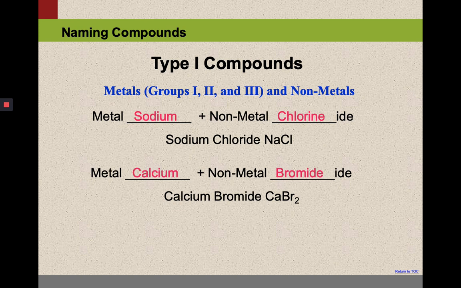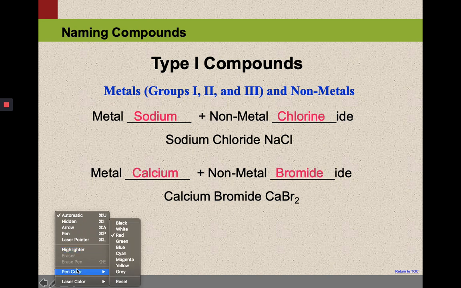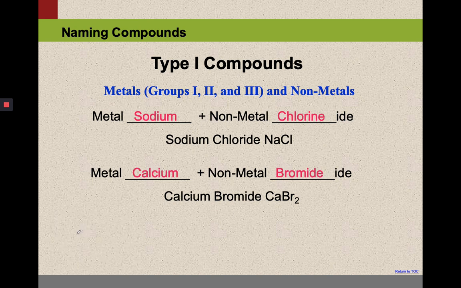Now, calcium usually forms the cation Ca plus 2, right? So if you remember, when coming up with a chemical formula, that is just Ca plus 2 and the bromide ion, or the bromine ion called bromide, Br minus. So crisscross, disregard the sign. So you end up with CaBr sub 2.